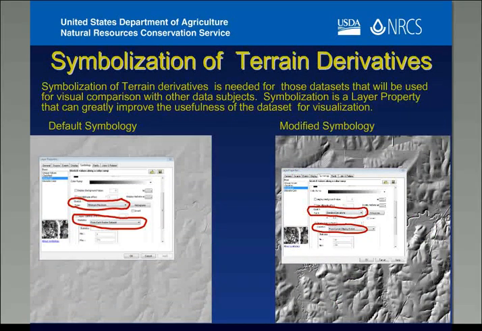Just to cover the simplification, if you start looking at some of these data sets, just some simple layer property manipulation can really enhance the display and the contrast quality of the view the user sees. And just to make everyone aware that it's real simple to open up the properties and make some of these adjustments that will enhance the view and the display of this. And again, these step-by-step instructions are provided in the notes format for this presentation.